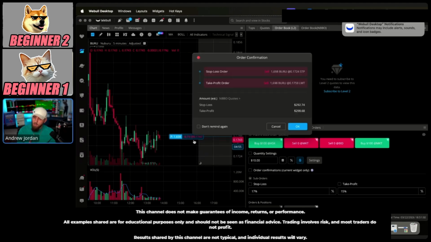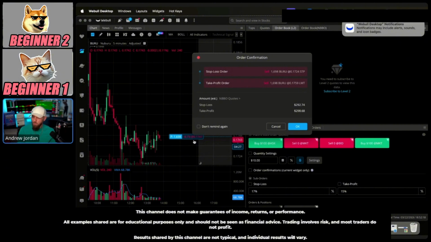In this scenario, most of the time we're already going to have this set up. When we do a group order, your take profit and stop loss, just like you did the first time, are automatically generated. This scenario is where we get into a stock in pre-market and were not able to set a stop loss and take profit in pre-market. But now it's turned into market hours, and now we can set them. You just move over to the little rectangle on the chart, and set your stop loss and your take profit from there. Does that make sense?